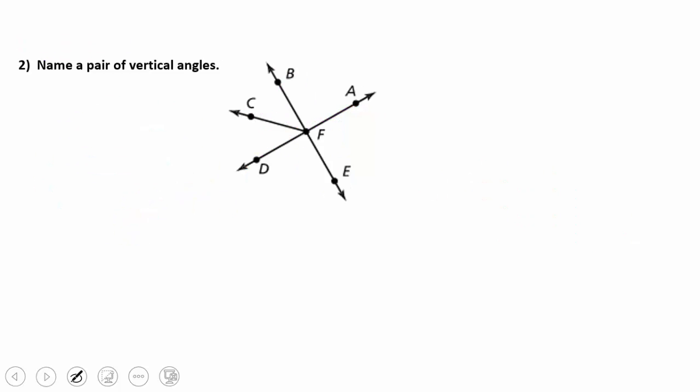Let's talk about vertical angles. Vertical angles, reviewing the definition of vertical angles: angles formed by intersecting lines. So you need at least two. You could have more. And what do we know about angles that are formed by intersecting lines? Yeah, we call them vertical. And those angle measures are congruent. Congruent angle measures.